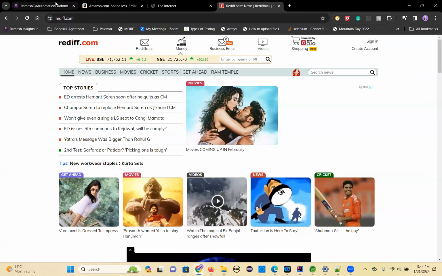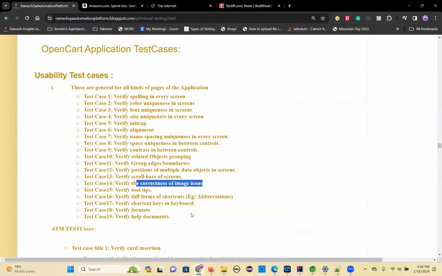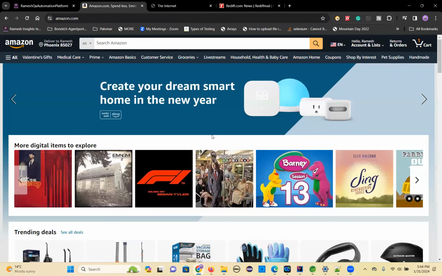Okay, so that's another tooltip. If there are shortcuts, for that you have to give full forms. Shortcut case, for example, you are accessing tab. See, when you press tab, now it is here. So it is in the drop down, edit box, search, English language selection. It is going from left to right.